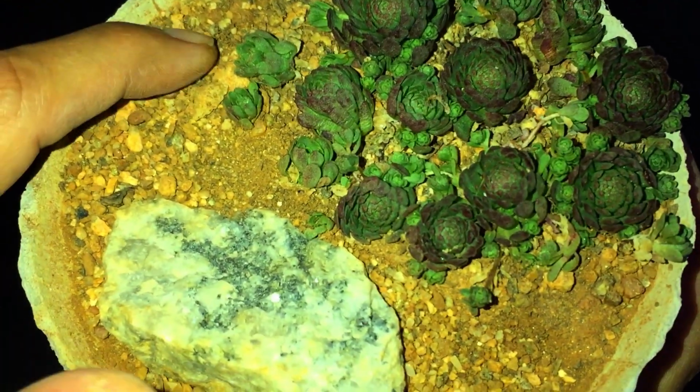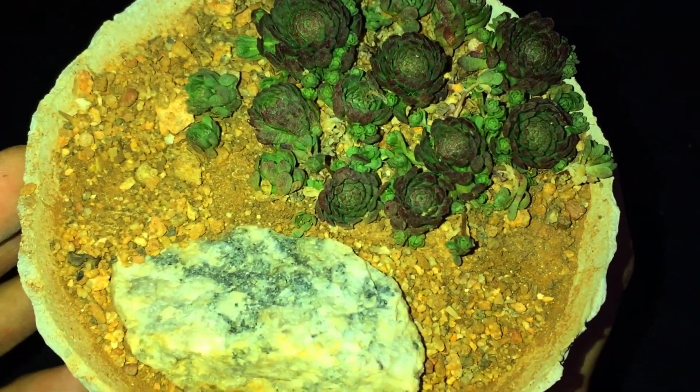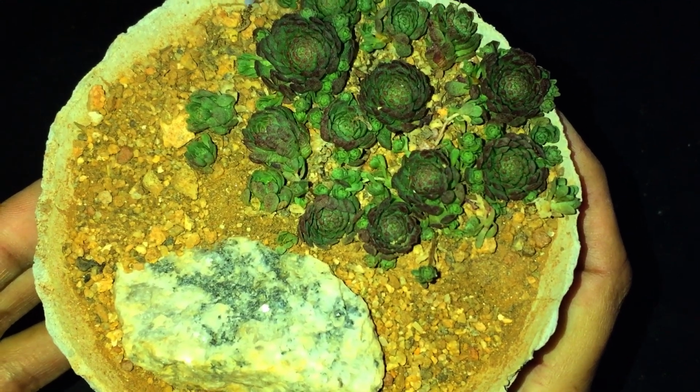So what I tend to do is I let them close inwards like this. This gives me an indication that they are thirsty, and I then go ahead and do a complete watering. So I will be watering them. Another thing you can notice is that my soil is completely dry, so that is another indication. Either you can use a toothpick or a stick, poke it into the soil and check if the soil is moist or not, because these can easily get overwatered because they are very tiny. They cannot handle excess moisture in the soil. So that is what is more confusing about them.